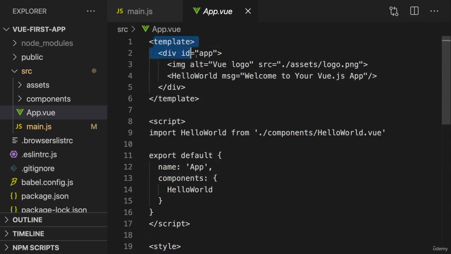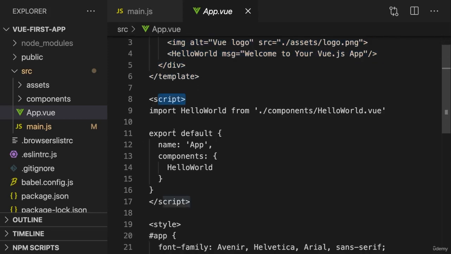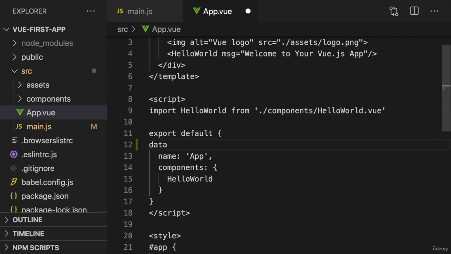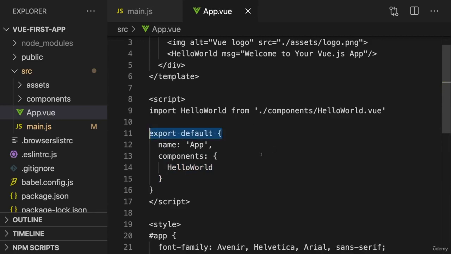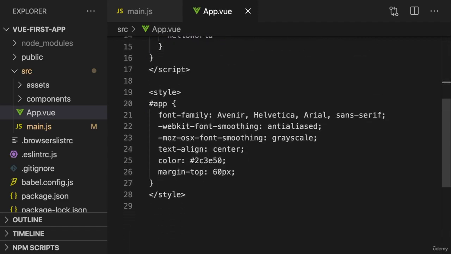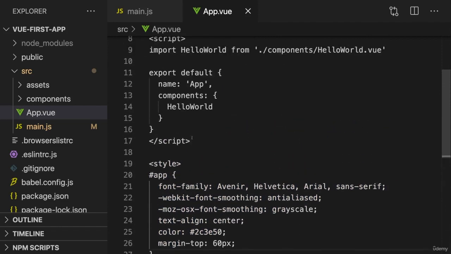You see, we have a template tag here in this Vue file, which contains the template of this app, a script tag, which contains actually this config object we saw before, just with different keys, which we haven't seen before. But this indeed is where you also would add your data. But we'll have a look at that in greater detail in a second. And we have a style tag here, which allows us to define the styles, the CSS styles that should be available in this Vue app.